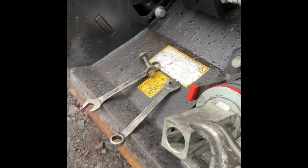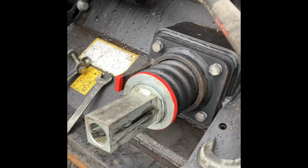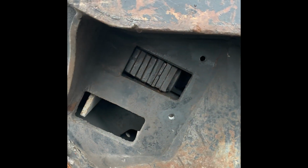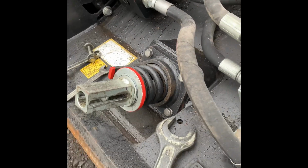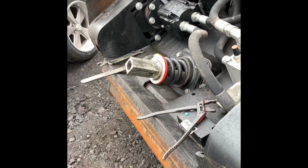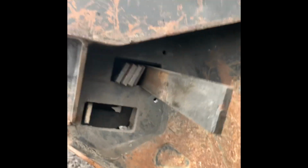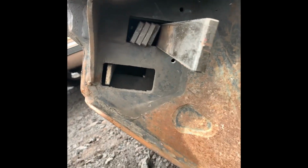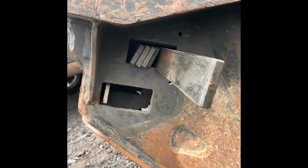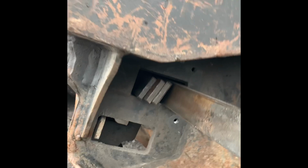So we're going to use the big wrench to loosen up the spring, which will allow us to take out these shim plates. Once we have the shim plates out, then we can loosen it up to where we can get that plate out. Okay, now that I have the bolt backed off the spring, this is what the shim plates look like. I'd say a little fatter than 1/4 inch by maybe 1.5. What we're going to do is remove those plates.